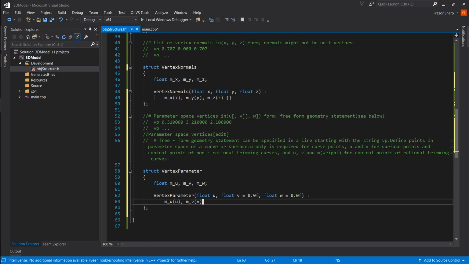Why I'm putting these equal signs in C++: what happens when you call the constructor to construct your vertex is that the first parameter will only expect one value, and those two are then optional. But to complete the construction, it will need values for these. So we put the values in here so that we can complete the construction whenever one needs to be constructed.